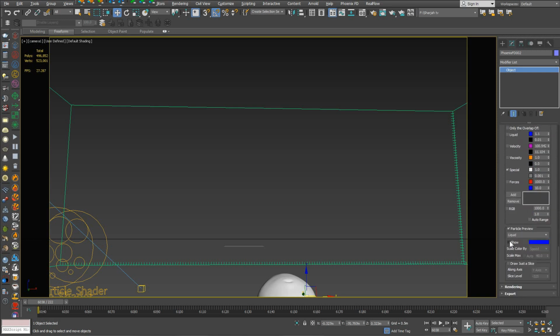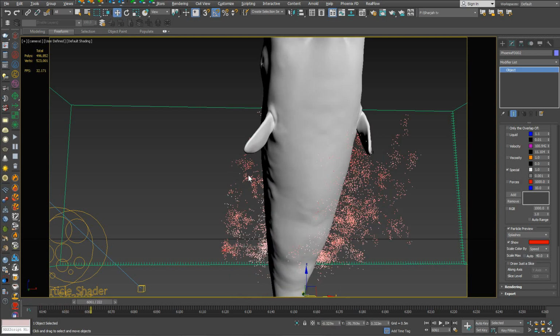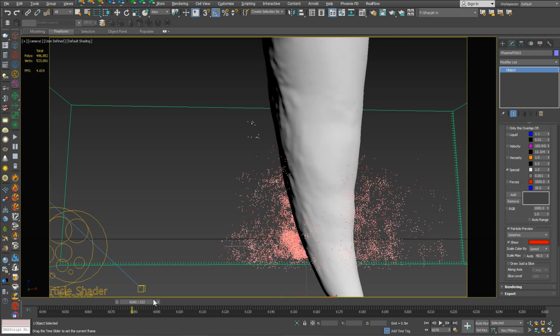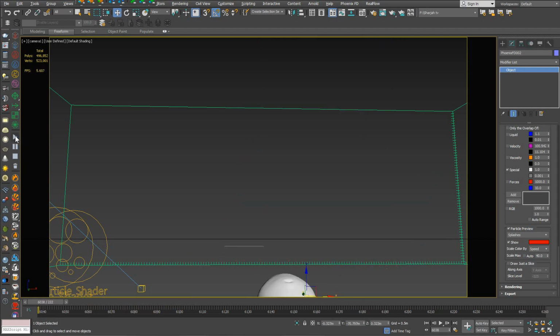I don't want even the liquid or the mist, only the splashes. Look at the splash. It has some kind of clumping and clustering, and it looks like liquid because it's actually acting like a liquid. Now let's run the simulation. I will wait until the simulation is done and come back.